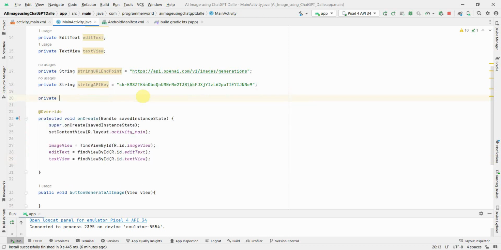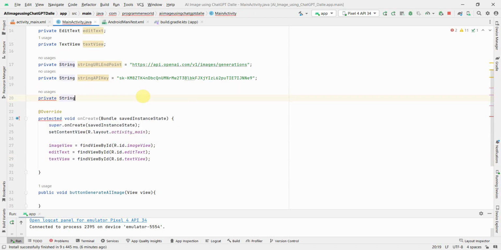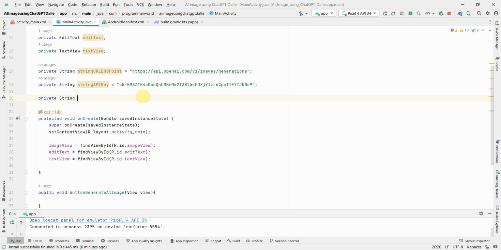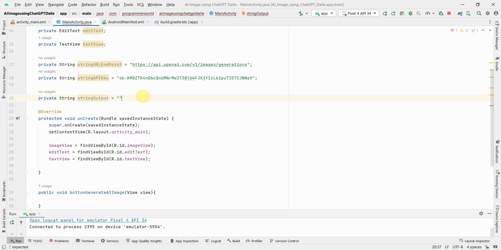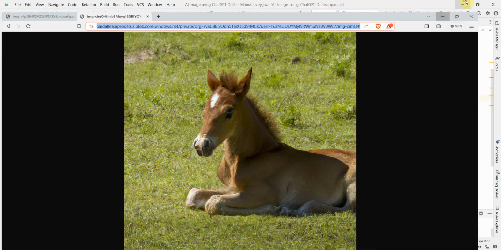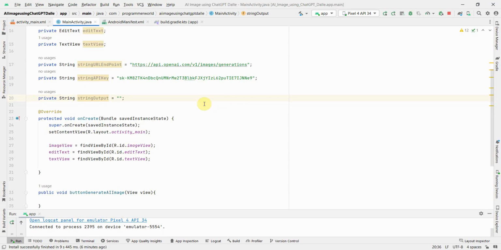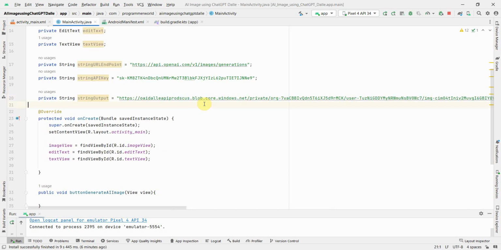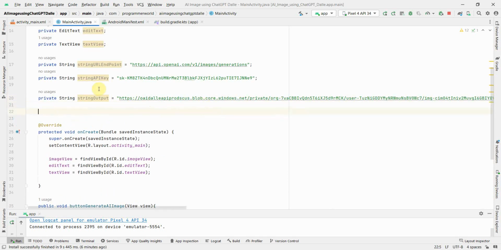Okay, apart from that, what else we'll do is we will probably create an output variable, which we can name string output, and we can leave it blank also. But I'll do one thing. If you had noticed at the start of this, I just showed this image that time. That was by mistake. So I'll be using the same URL just to hardcode right now, because in case there is no output, at least there will be some output from our side.